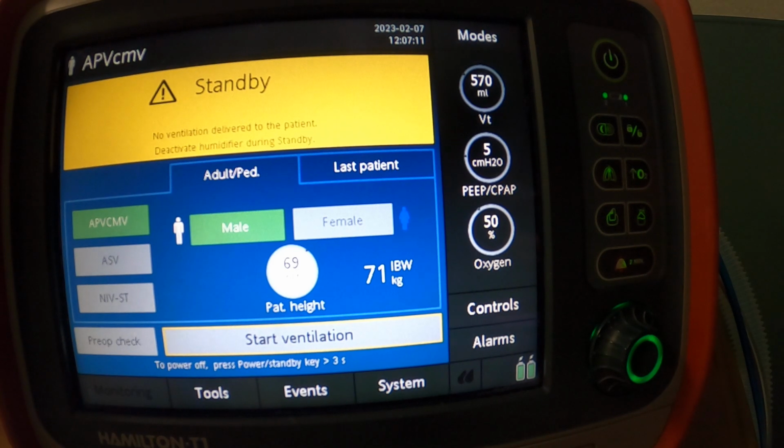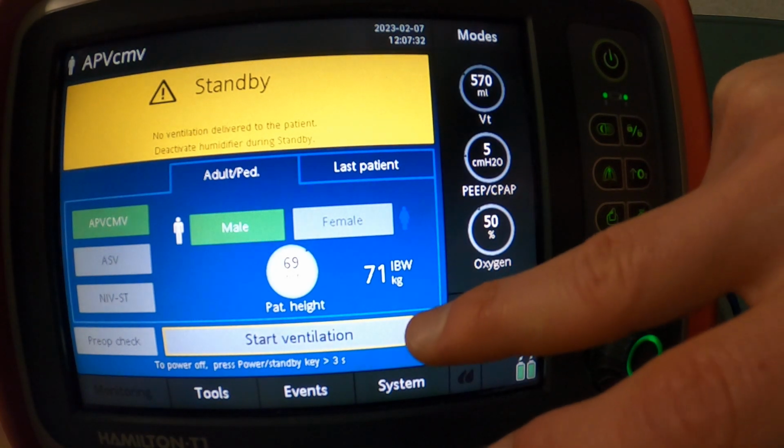Conditions that would cause this would be patients like an ARDS patient, patients with COVID pneumonias, patients with bad pulmonary contusions or pulmonary edema. All stiffens up the lungs. So how are we going to combat that with the ventilator?